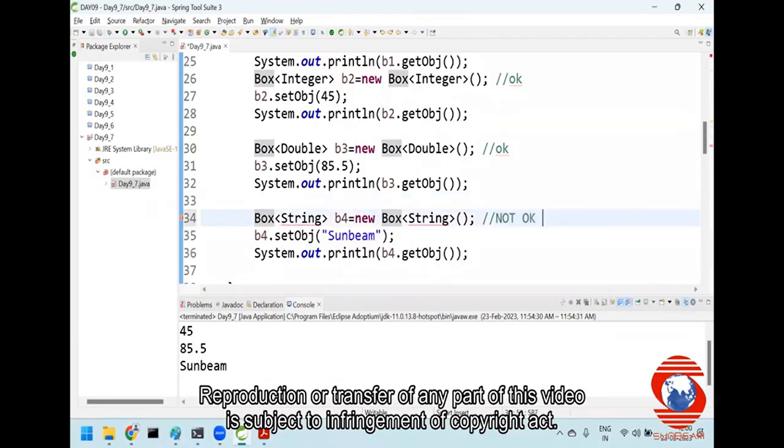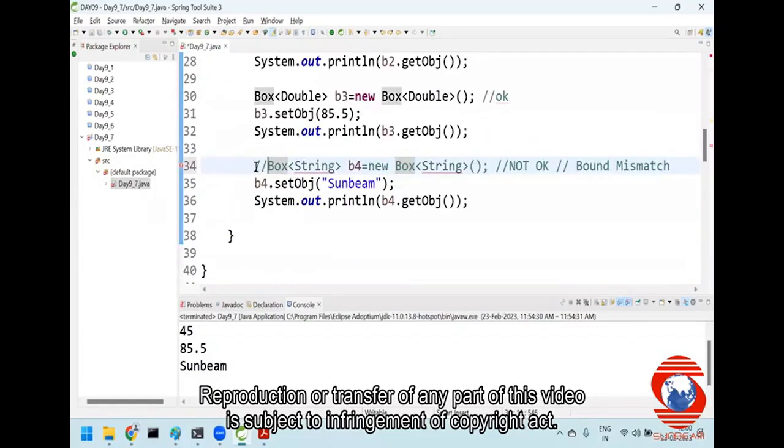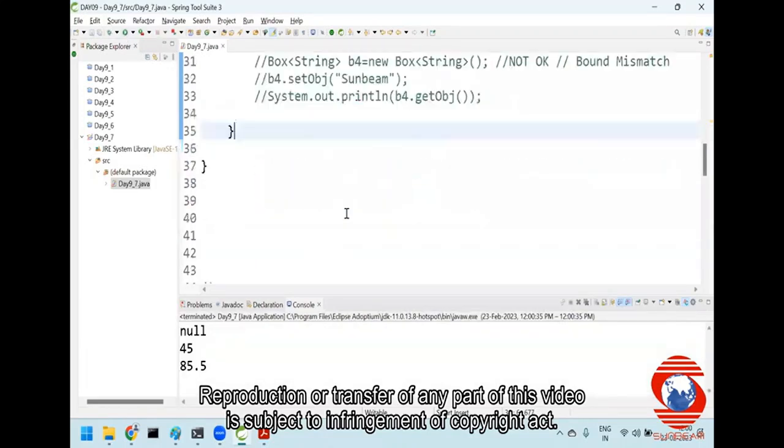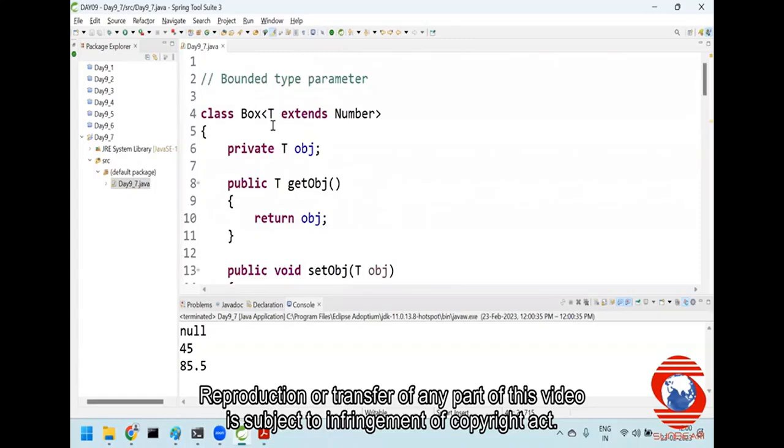Here it is not okay and I'm getting the error bound mismatch. Did everyone understand? So this will not work, this will not work, this will not work. If you are supplying only the type parameter T, ultimately any class object you can pass. But if you put a condition that this should only extend the Number class, in that case you can go for bound, putting a bound condition.